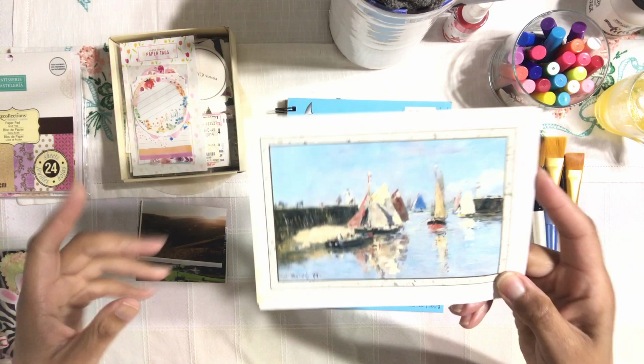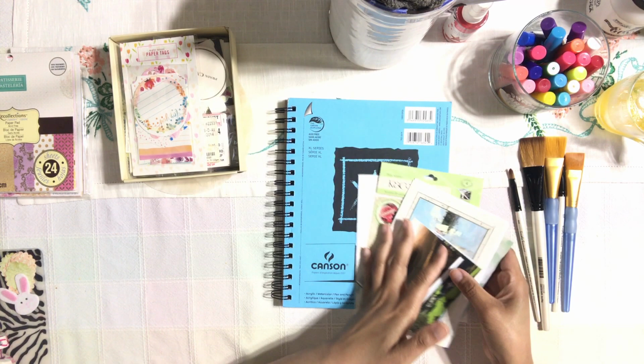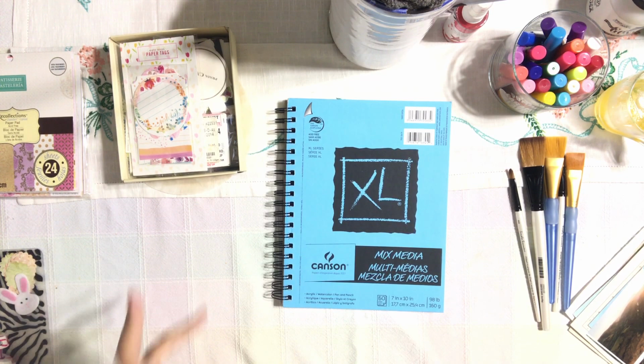I love it. So I have here a few that I just wanted to show you. I do have more upstairs, but this is just to give you an idea of what we're going to be doing. The book that I'm using is this one in front of me. I like this book because the pages are very thick and very durable. Even if you use gesso, or watercolor pencils or watercolor paint, it holds amazingly.